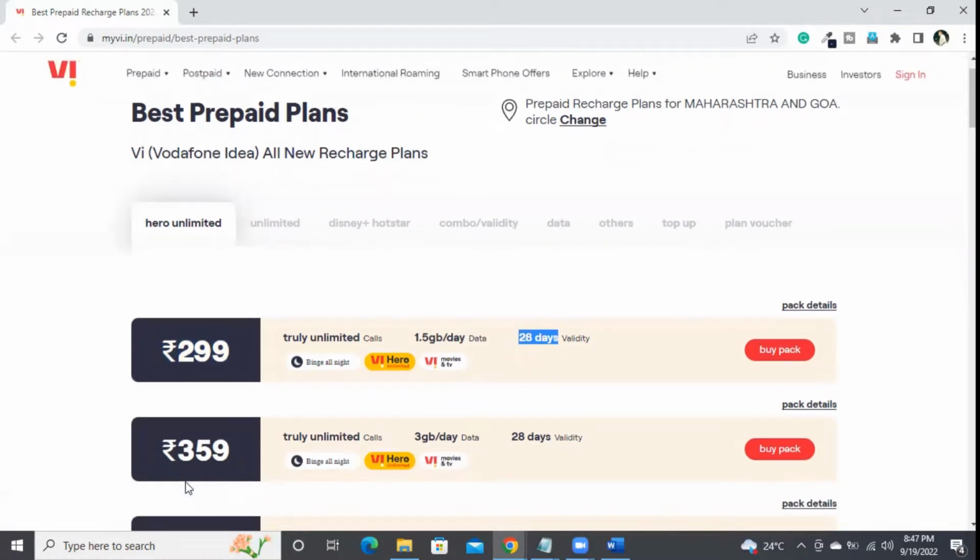After that, I need to validate against the condition. What is our condition? The plan price should be more than 500 and less than 2000. Whenever I get this price, only then can I validate against this figure, right?